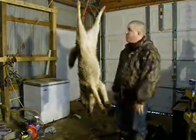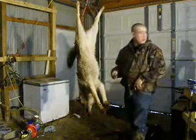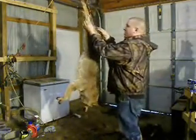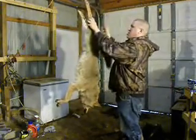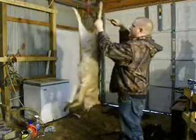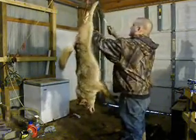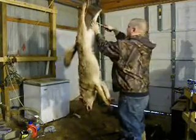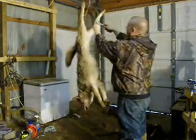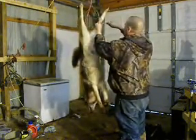Alright, well here we are with part 3. We got the coyote back up on the gambrel, and now we're going to start getting into removing the hide. Just going to start up here at the top of the leg, get in here, and right there where his heel ends, you don't need that. You can just start making incisions around it. It doesn't have to be pretty. The ends of these things never are. So just start getting through it. Start working it down.